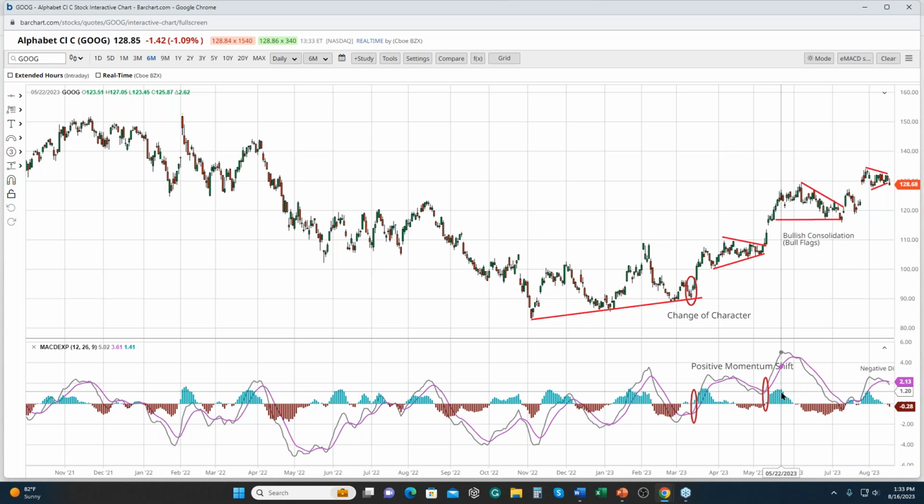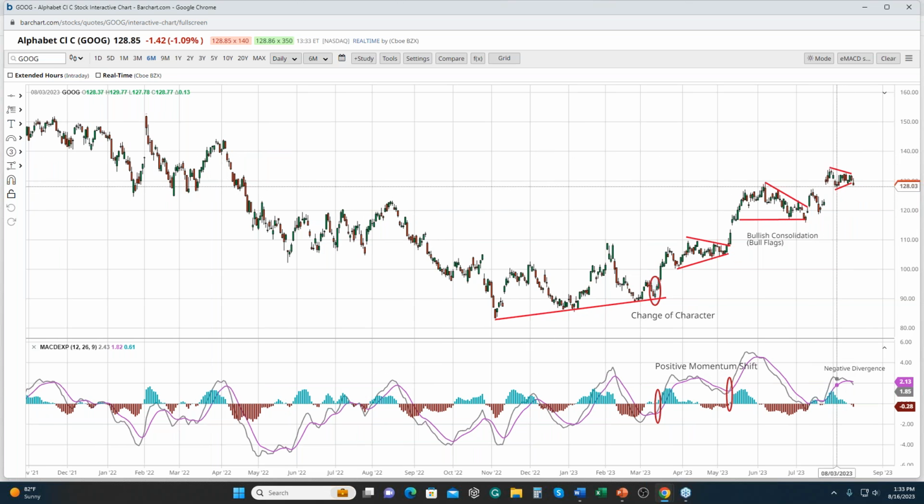But notice that this time, what's the difference between this low and this breakout? Both our signal line and our MACD line are now in the positive. That confirms that we are trending higher. And again, another consolidation where price kind of drifts lower. Did we make a new low? No, we held recent support. And then again, we get this crossover momentum shift, right? And then we get another impulse up.